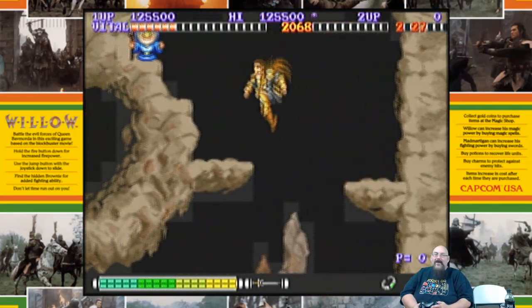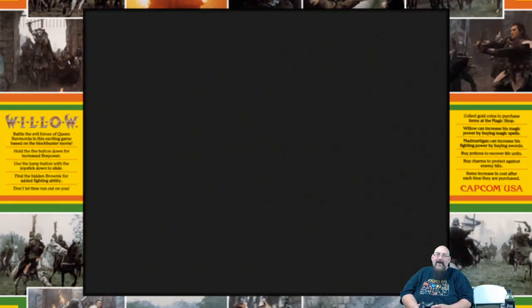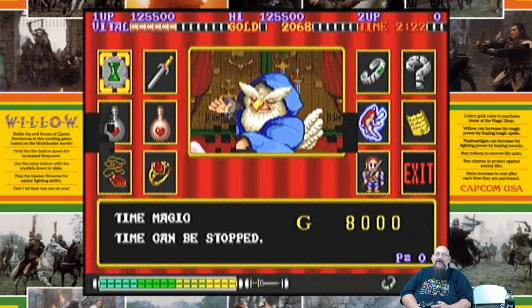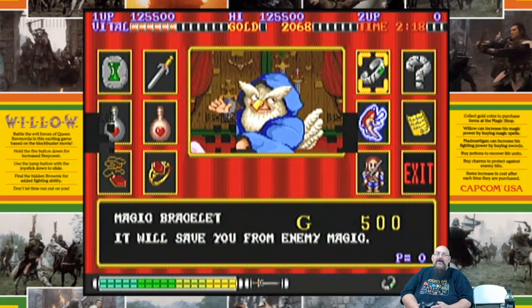Everyone's most hated enemy in these games. And there's the store guy again. He's deep in the bat caves. I can't imagine that sales are too good here. All right. Oh, I don't have enough money. I shouldn't have wasted all that wad.